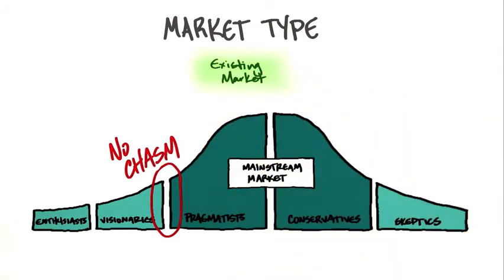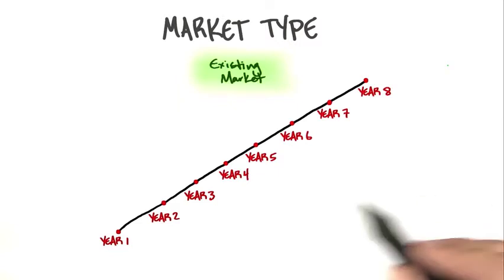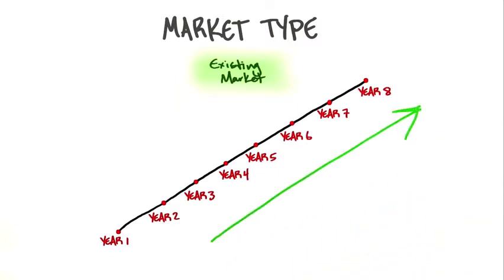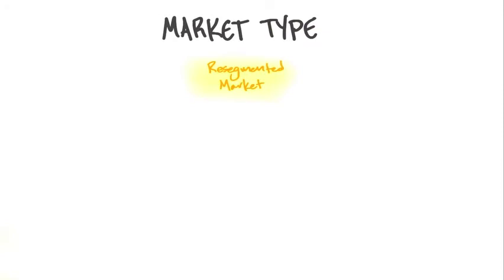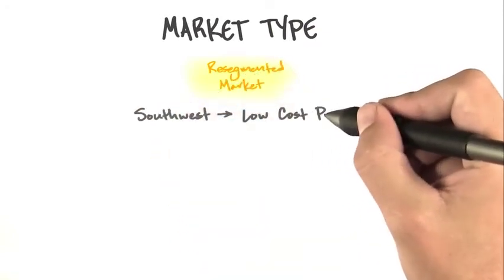Because if you're right entering an existing market, your sales curve, the spreadsheet you're putting together for your revenue, if you get it correctly, should look just like this. You're taking market share from incumbents from day one. In an existing market, if customers react to your hypotheses that what they needed was higher performance, and you were correct, this is your revenue curve. Congratulations.